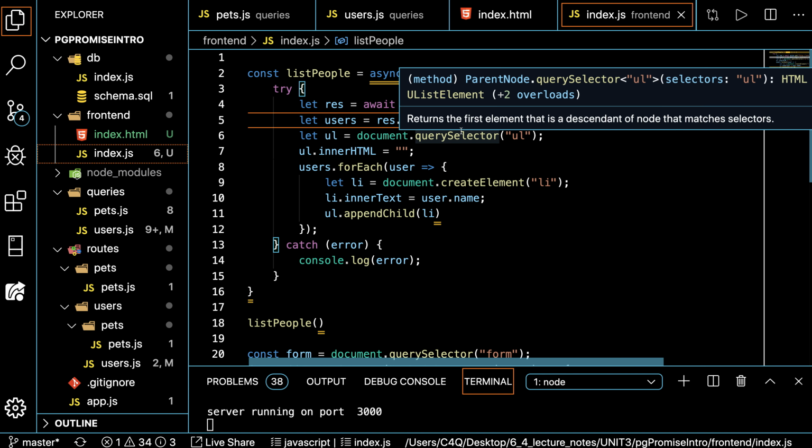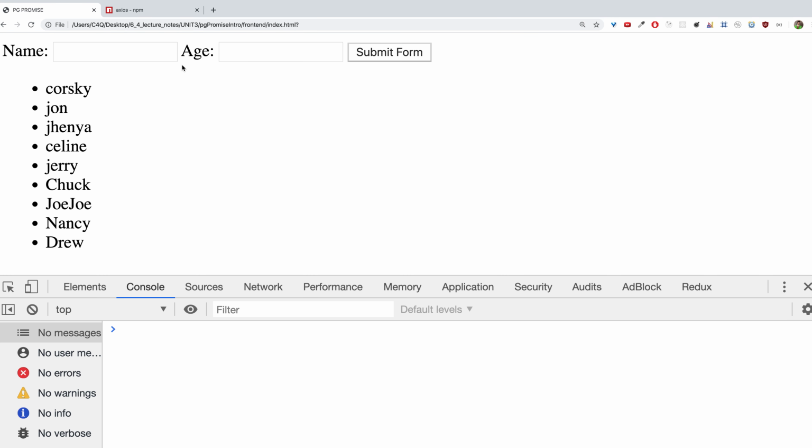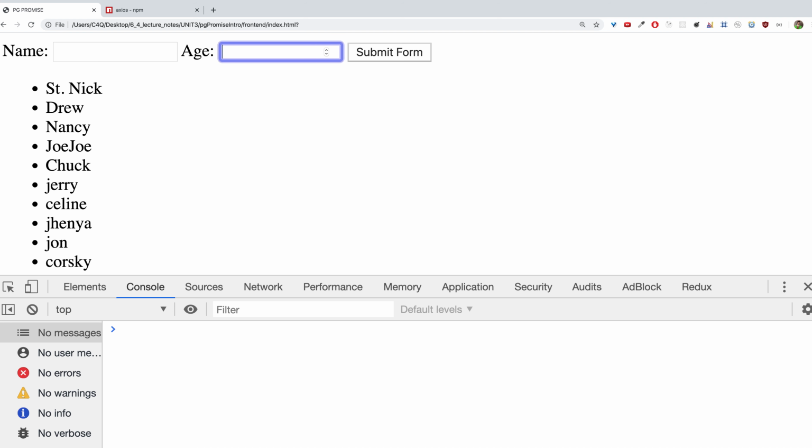It's just because I want Drew to show up at the front because Drew's the most recently added person. So that way, when I add Saint Nick, and Saint Nick is about 1,000, then we have Saint Nick that just shows up at the front. Because if you were making a to-do list and you add an item, you don't really expect it to show up at the bottom of the page. That's kind of a negative behavior, because then it looks like it doesn't work if there are a lot of things, and then you realize it did work, it just made it unusable.